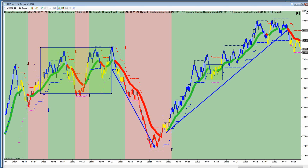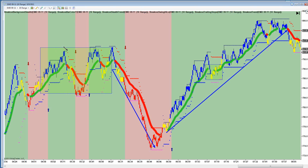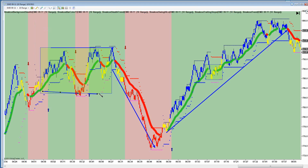So when you come in any market, overnight, pre-market, after hours, whenever you like to trade, say you're not in the room here, and you're trying to determine if a market is trending, what you do is you simply look at the highs, you look at the swing lows, you put a little line, you could draw different things in here to visualize it. And if it isn't breaking those swing levels to the upside or to the downside, well, then you're not trending. And then you have to make a decision. Am I going to scalp in here? Am I going to take some trades? Or am I going to patiently wait for a nice trend break like such?